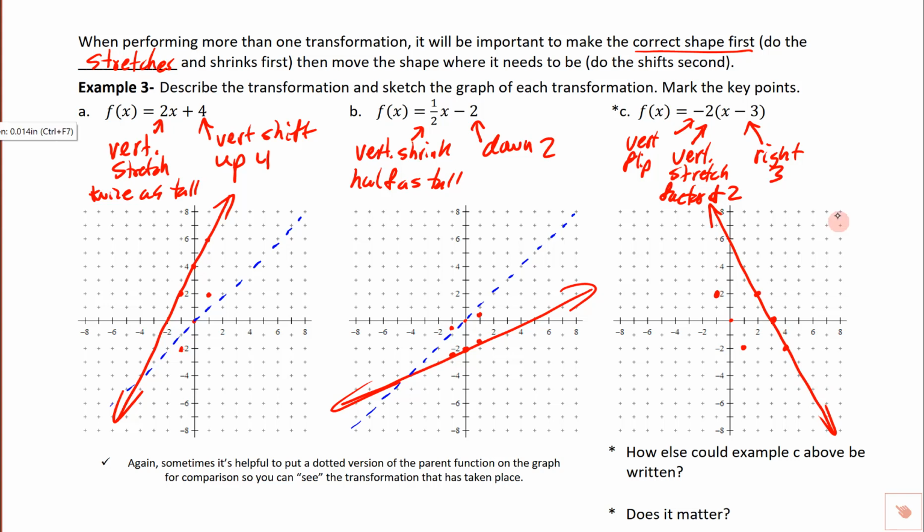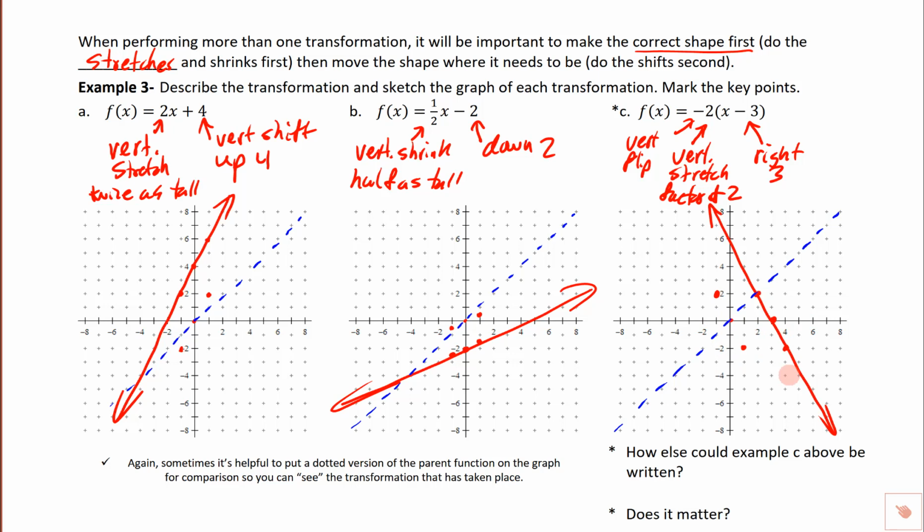I'm going to draw the original one in blue, so we're going to make it look like that. Does this look like it was flipped upside down, top for bottom? Okay, and does it look like it's steeper? Definitely steeper. And did we take this and slide it over? So you can kind of see the flip pretty easily here, and that it's steeper. And then we just took that graph and moved it over there. So hopefully that looks pretty good.